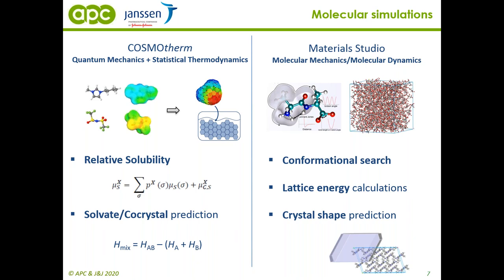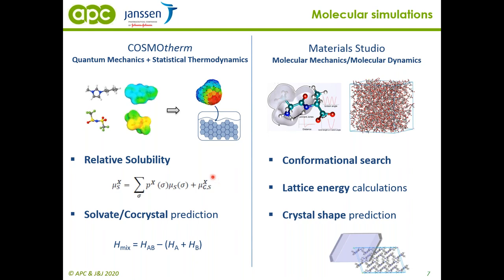For the first principle models, I would like to introduce you to what platforms we are using. First is quantum mechanical calculation. This is density functional theory based calculations, where solubility can be extracted based on calculating the polarity profiles of APIs and also of solvents. And by creating and solving the electron density of API and solvent, this can be used to derive chemical potentials of API in a solution.